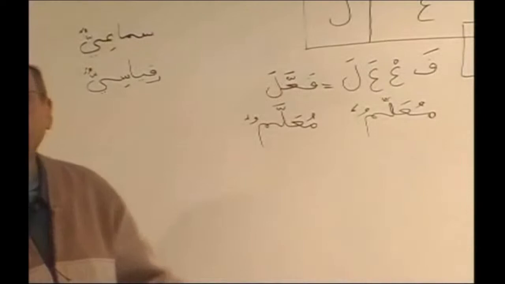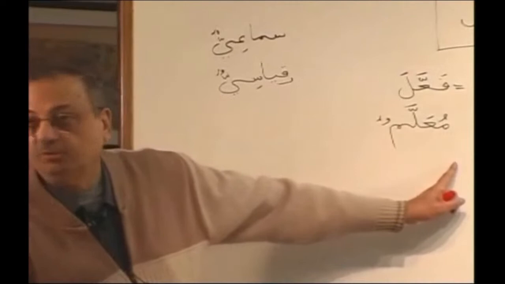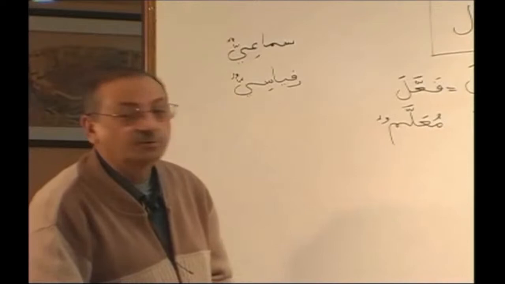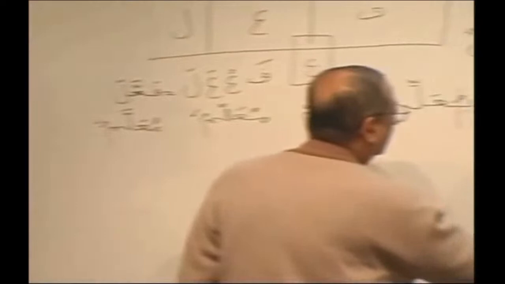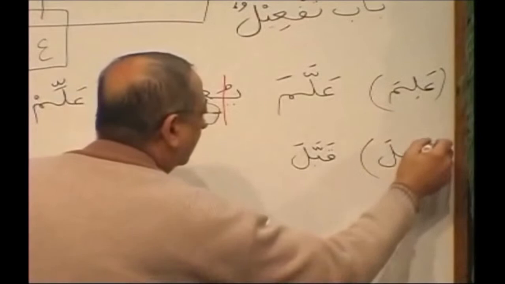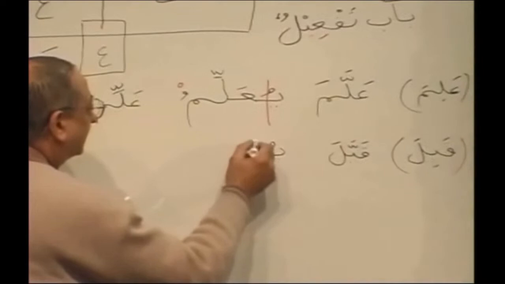Now, you can also make from this ismu makan and ismu zaman, which is on the pattern of ismu maf'ul. Inshallah, we'll be practicing it. So I'm not going into too much detail, brothers and sisters, but we'll be practicing it. Okay? Now, let us do one more. Qabbala, which is coming from? The root is Qaf, Ba and Lam. But the verb that we use in fi'l thulathi is Qabila, to accept. Qabbala, to kiss. Okay? And then, brother, what will be here? Ya, yuqabbilu. And what will be the Amr?